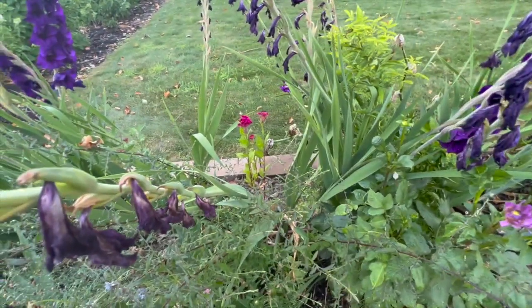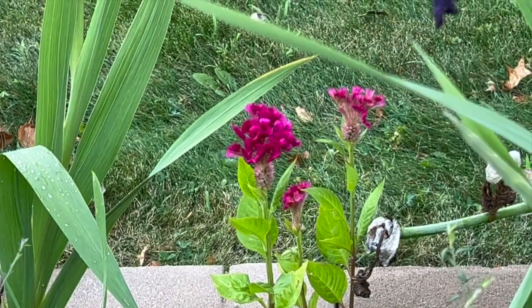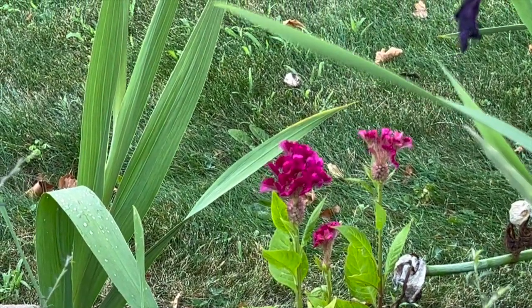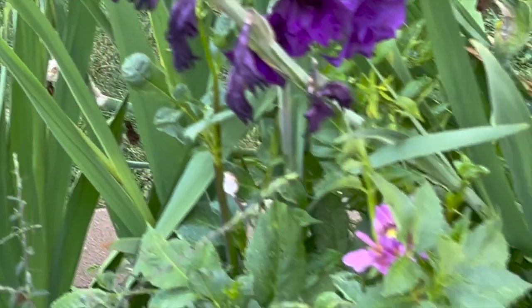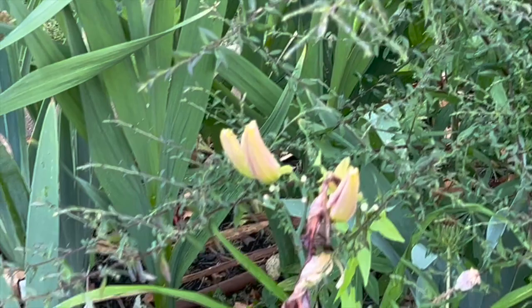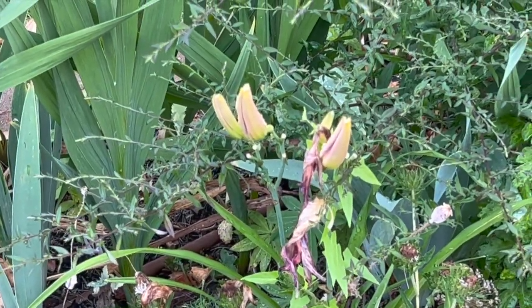Back there is the Celosia cristata — I think the botanical name is Celosia cristata and it's Barbora purple. I see some dead poppy heads; I'll just let them self-seed if they want. And this is a daylily — one of the ones I got from Oak Tree Ackler's Daylily Farm down the street.